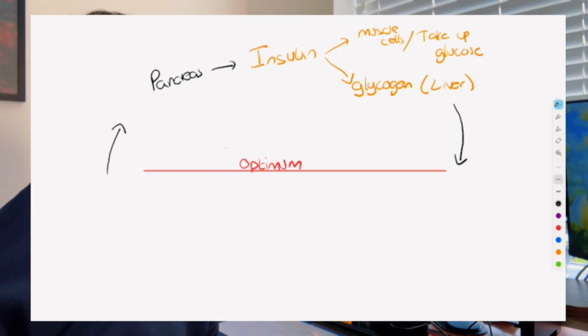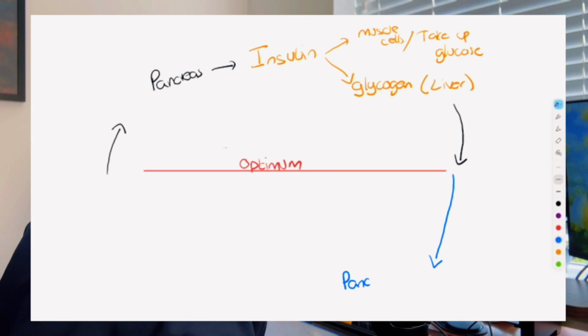Okay, so what can bring your blood glucose levels down? One thing can be exercise. So if you exercise, your blood glucose levels will eventually start to come down. Okay, so again, the whole point is we want to bring it back to normal. So your pancreas is involved again. It will detect that the blood glucose levels have gone too low. Okay, now we've got another hormone.